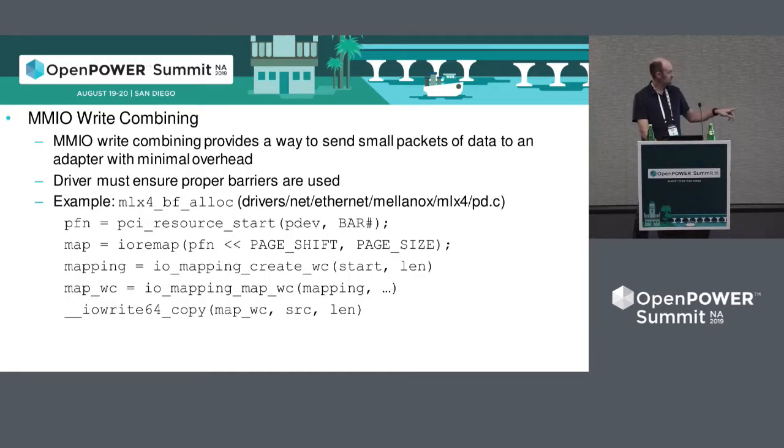I put this in as an example just because I occasionally get asked questions about write combining. If you have a big bar, the Mellanox driver has a good example. I just pulled this out of the Mellanox MLX4 driver. They've got a large bar window that they can use to send really small packets, and they'll send them with write combined MMIO writes rather than trying to do the whole handshake of writing a doorbell and doing the DMA. If you want to do something like that, this is a rough outline of the steps involved.